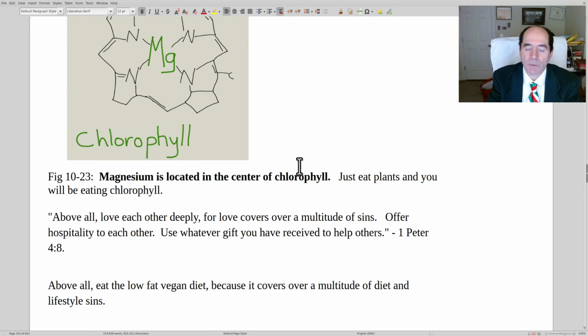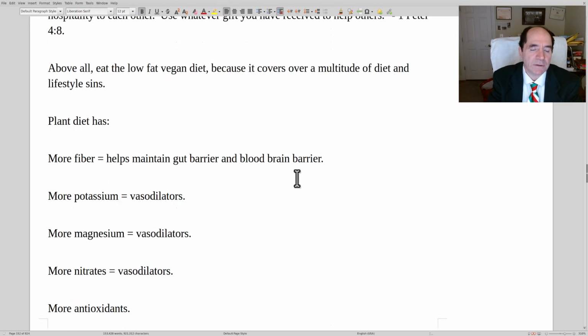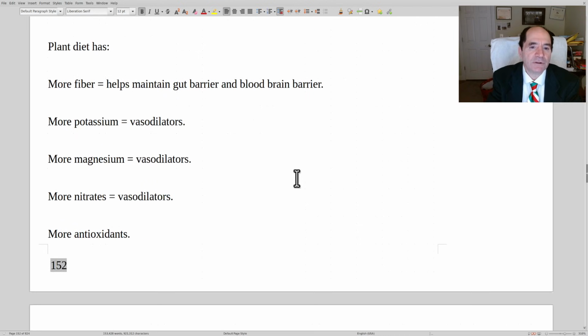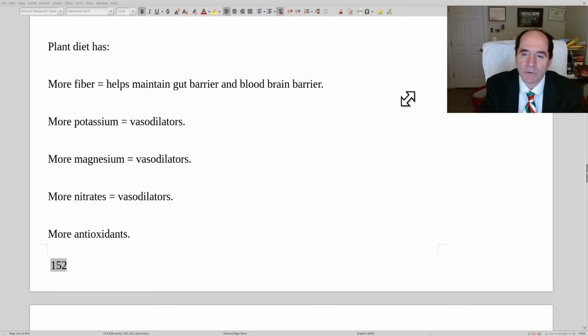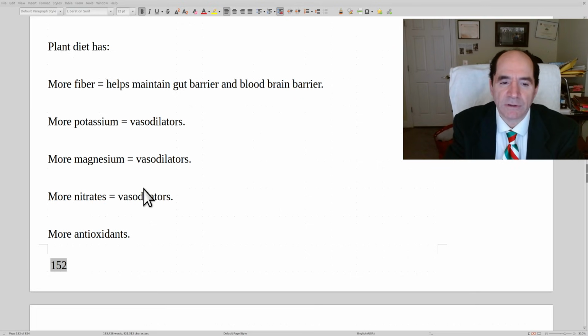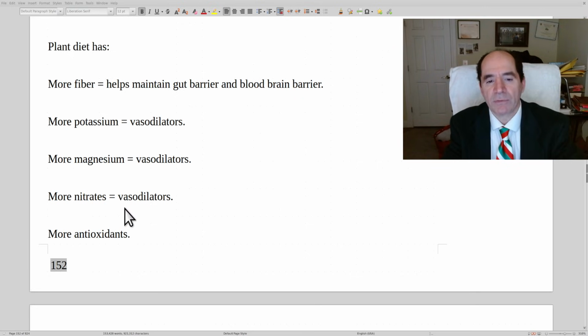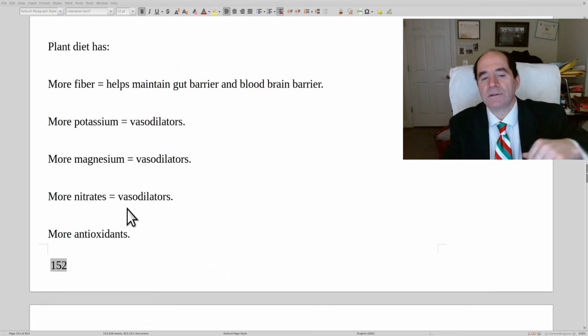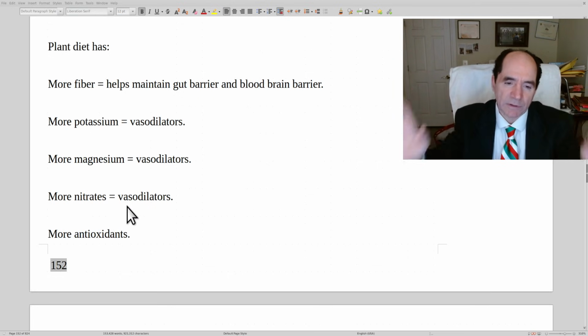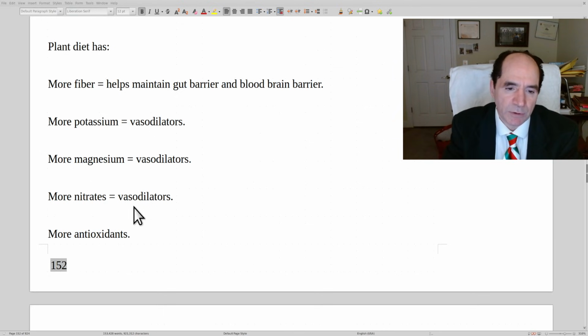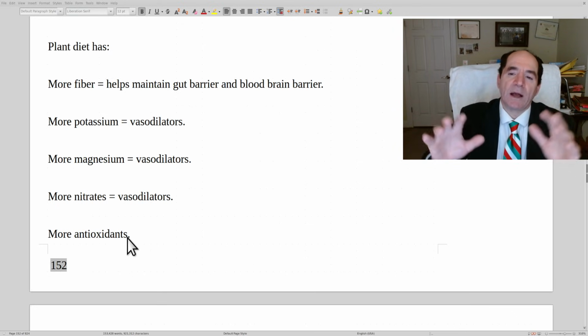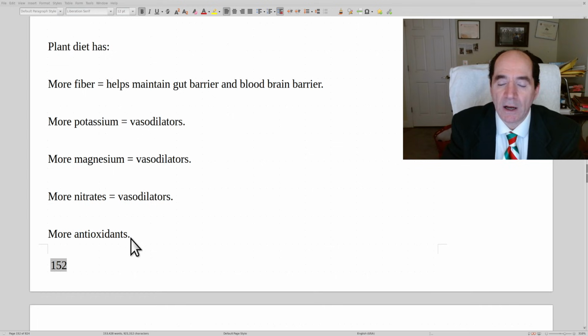And that's why the vegan diet is so powerful. It's the most powerful thing in all of medicine. Okay, and here's just showing what the plant diet has going for it. You get more fiber, that protects your gut barrier, and that also protects your blood-brain barrier. You get more potassium, those are your vasodilators like we talked about. The magnesium vasodilator, more nitrates, that's NO3. Gets converted in your mouth to NO2, gets converted in your stomach to NO, systemic vasodilation. Sunshine also releases nitric oxide precursors from the subcutaneous region, okay? You get more antioxidants that help protect you from oxidative stress and all those problems, helps your mitochondria to run better. So it's all good.